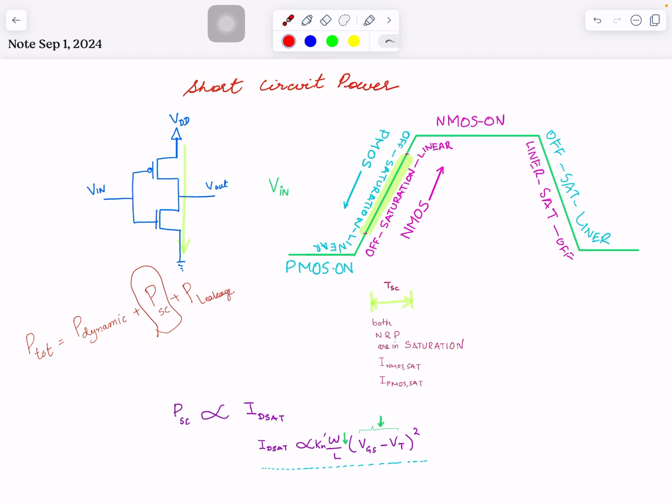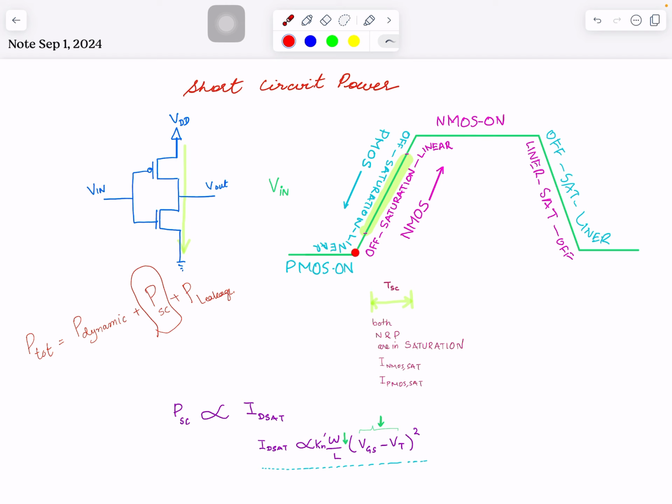But this transition is interesting, because now both PMOS and NMOS are going through a change. A change in the region of operation is happening, and that's a little bit tricky to understand. So bear with me, I'll explain, because that is related to this power. This power arises when this is on momentarily during the transition, and this is on. Eventually in steady state, only one of them is on, so you don't have a path of current all the way down. This is off or this is off.